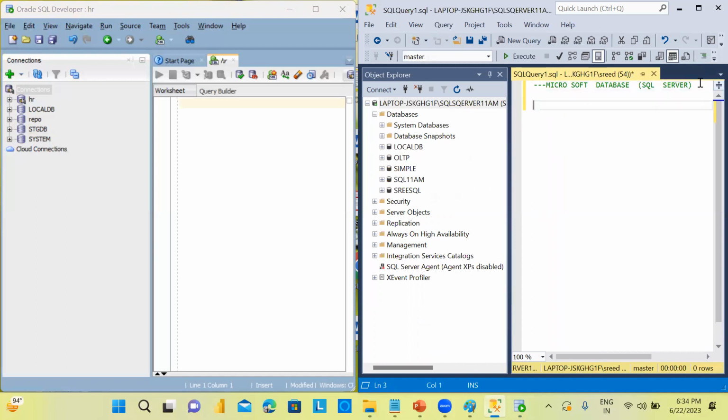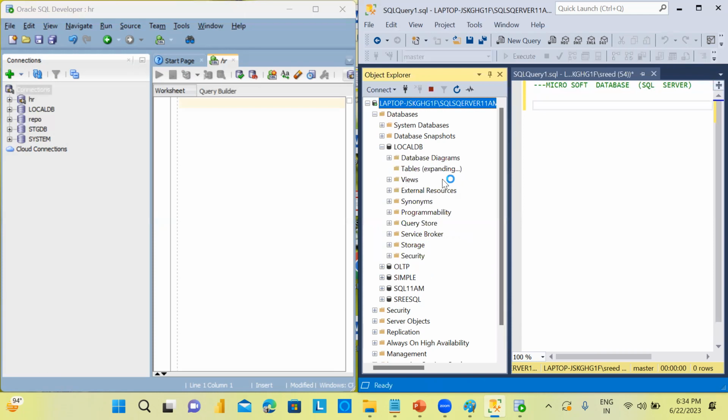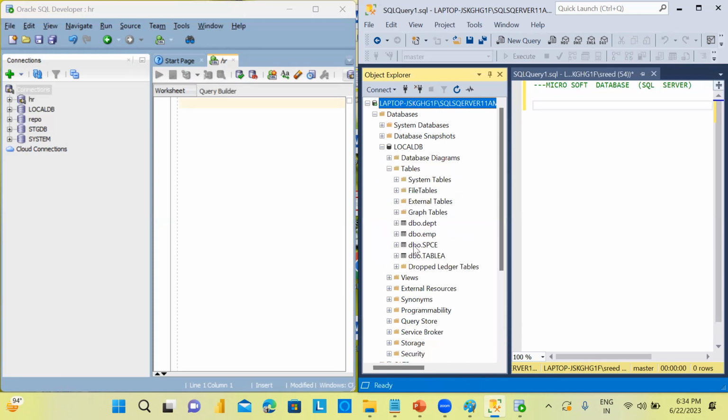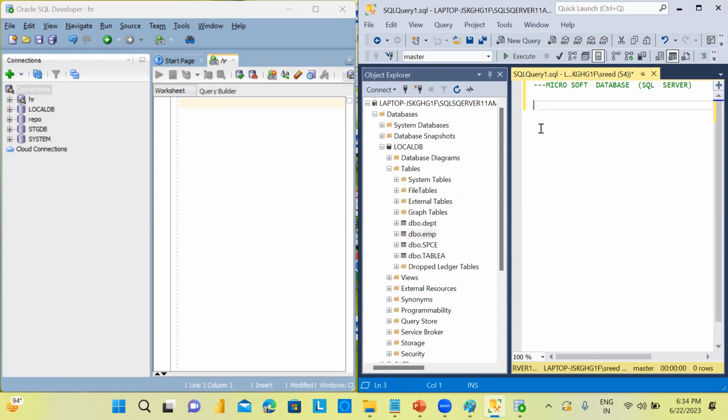For example, in local DB tables, a few tables exist. I want to see this table data. Somebody else stored the data; we did not create this employee table. Now I want to see this employee table.